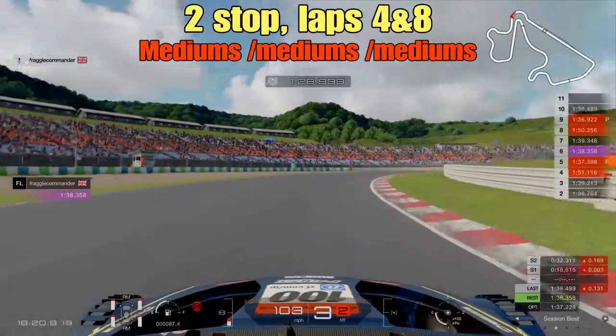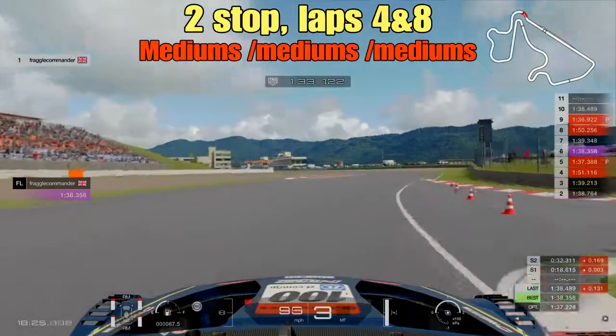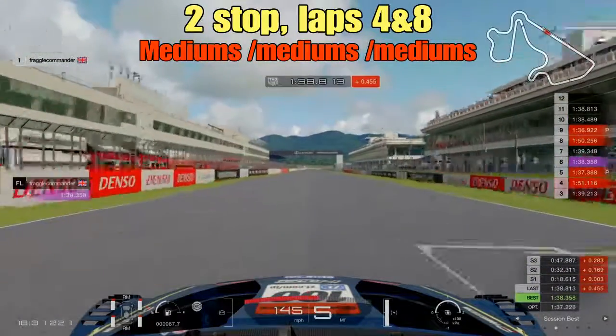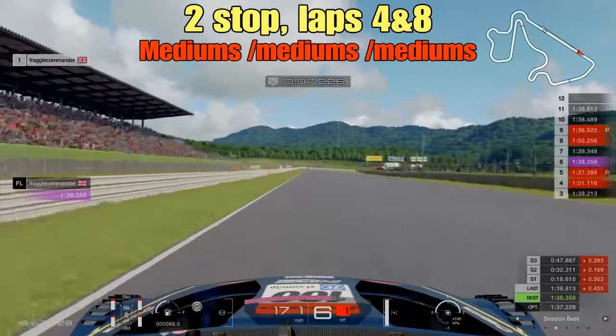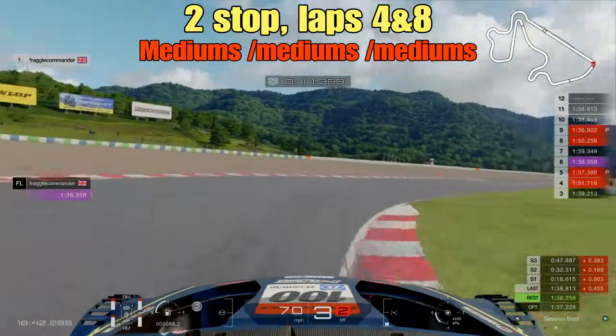So the difference between a 1-stop and a 2-stop, if you've got clear air to run and maximise them, is around about 3 seconds. However, in race conditions, obviously, if you 2-stop, you're going to start hitting traffic. So that's an advantage to the 1-stop. So to me, the best strategy is definitely going to be the 1-stop.